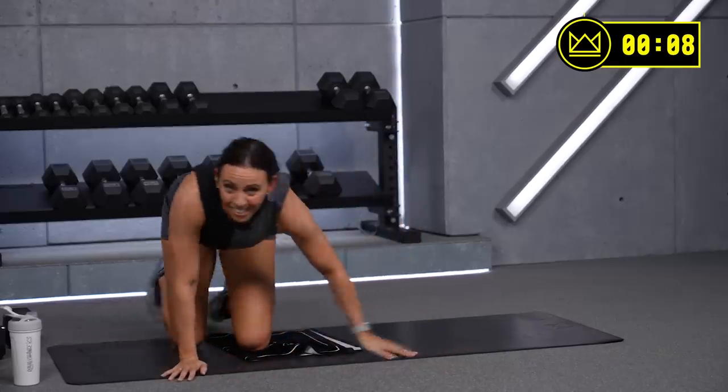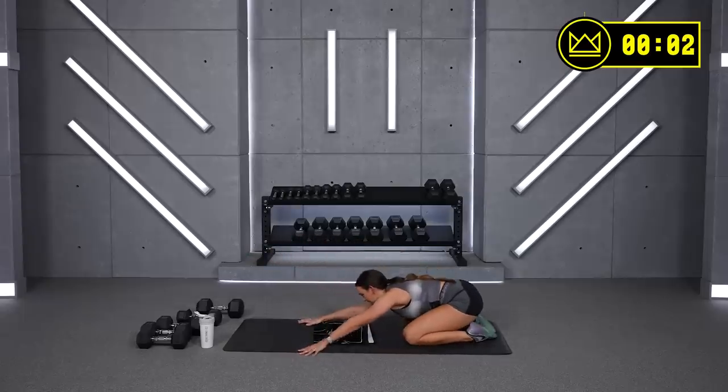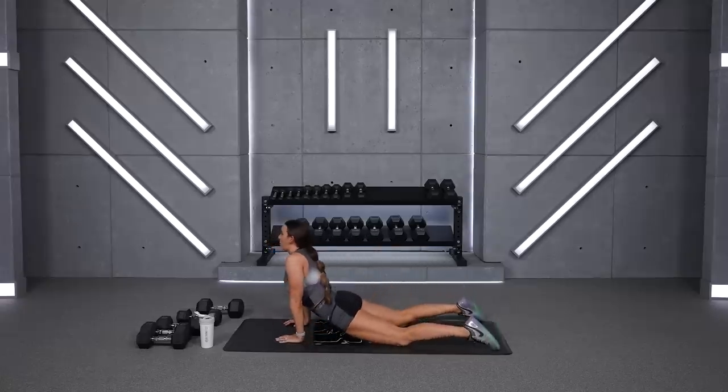Come onto your hands and knees. Amazing job — big deep breath in and exhale. Sit your hips back, reach your hands forward — way to turn it up today! Reach long back, big exhale. As you exhale, lift up, roll forward. Amazing work today. I challenged your peripheral heart action system — you went up and down, upper and lower, for the first half of the workout, then you worked on endurance. We did some single leg core and then some isometric core holds and work.